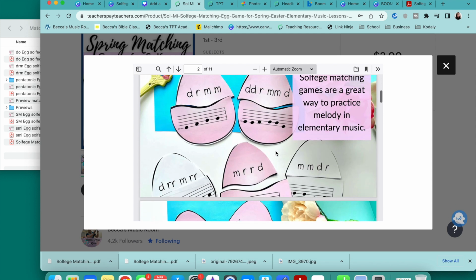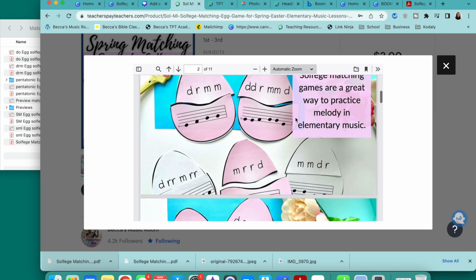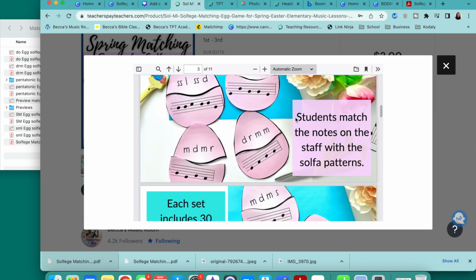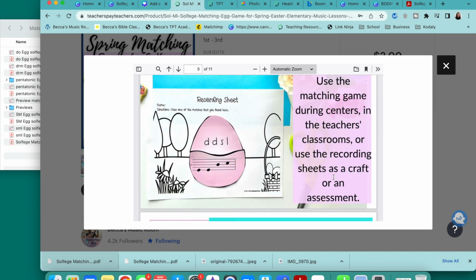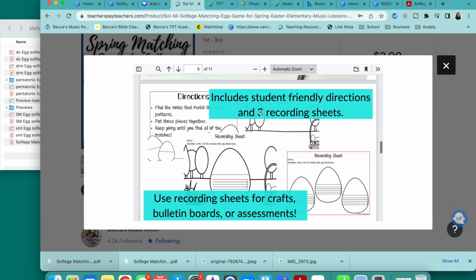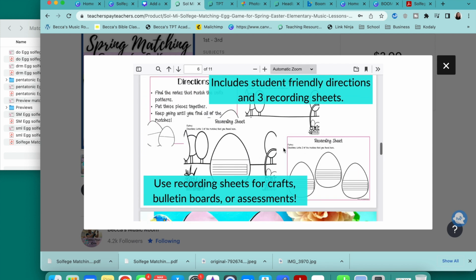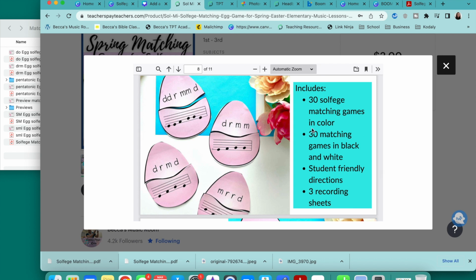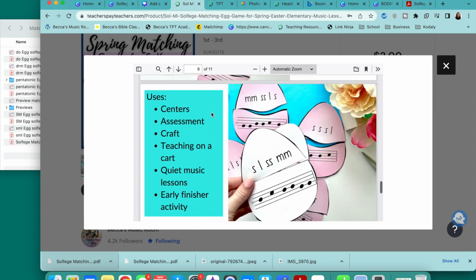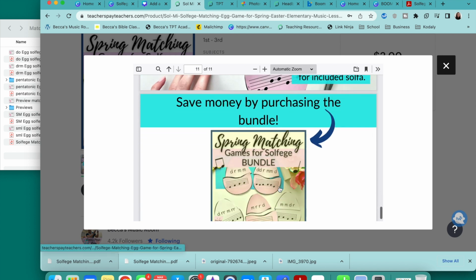One thing I will note is that I usually just use my template, so it was kind of hard, but I go through the same thing. I try to hook people in, highlight some of the features. Here's some specific features. Here's ways we can use it, highlighting features so that you know exactly what's included in the product. Showing different pages from the product is important. If it comes in color and black and white, that's always really important to share. And then the specifics, how you can use it and any more details that they may need.